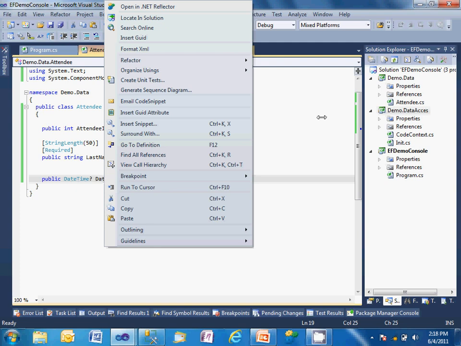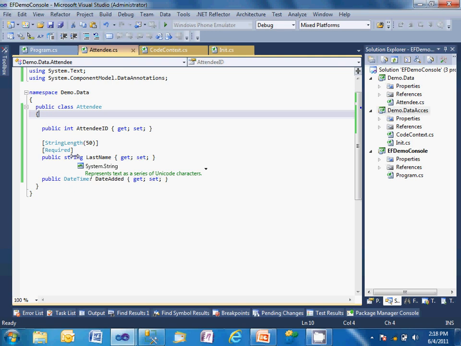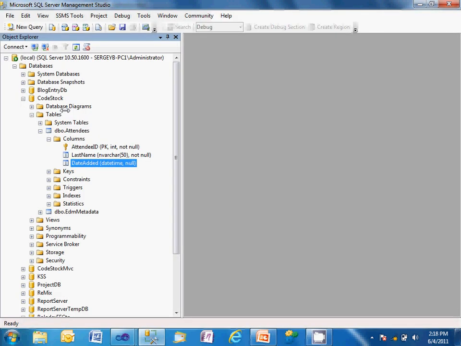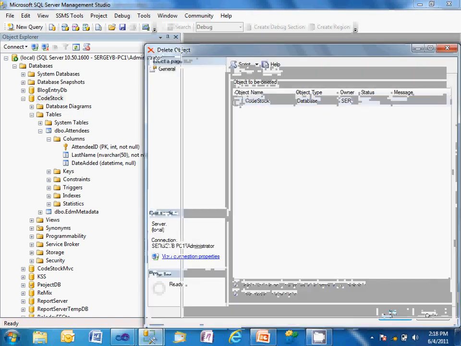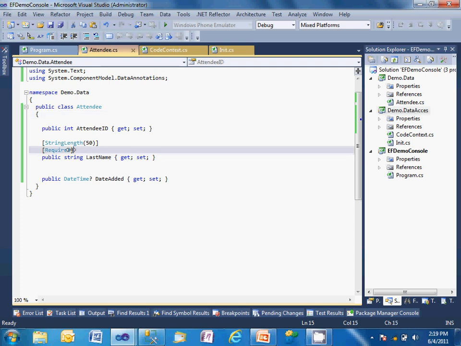So before we go too much further, let me show you other ways to do the exact same thing. I'm going to drop the database: right click, hit delete, kill that off. I'm going to remove this, so really I'm going to comment that out. As with any technology that comes out of Microsoft, you can do the exact same thing in 100 different ways. Entity Framework is no different. They're not trying to corner you, they're trying to give you some venues to do the same thing in a way that fits your application. So in my case, I'm going to show you a couple of ways to do the exact same thing.